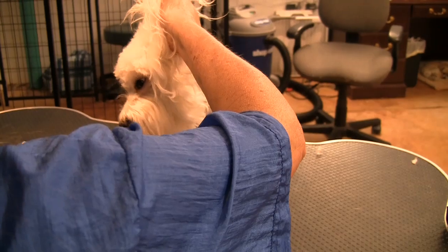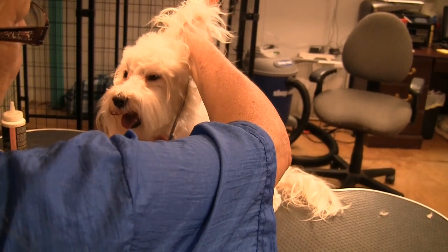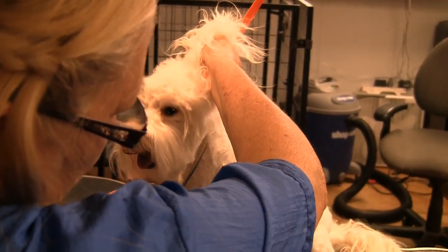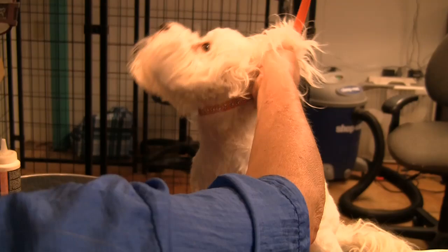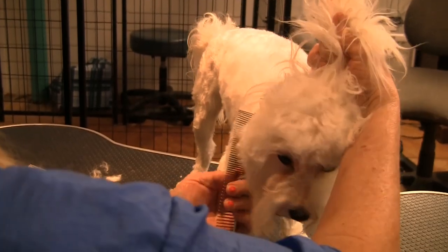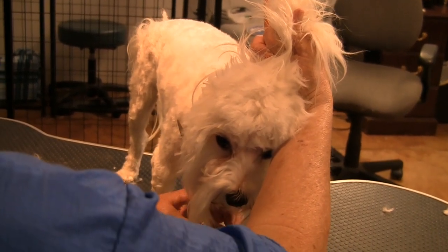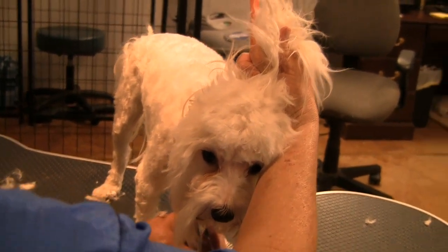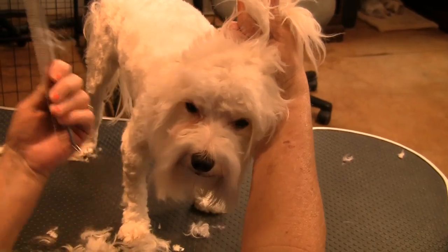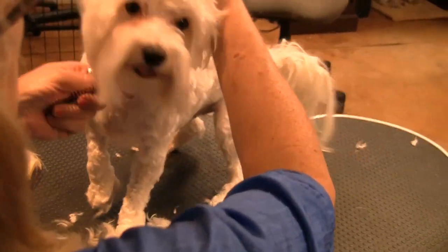Hang on, sweetie. I know. Hey, Zipper. Just pull on the fur, so I can cut this out because it's not going to show. There we go. Brush it out like this. Hey, Zipper.